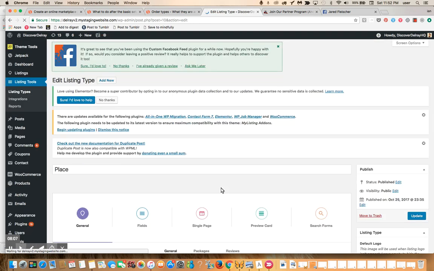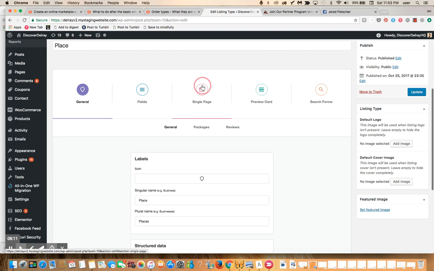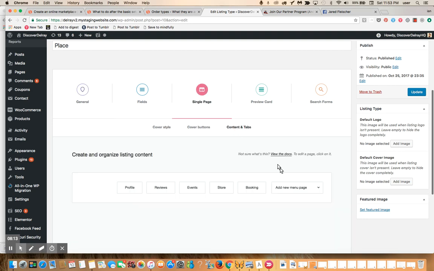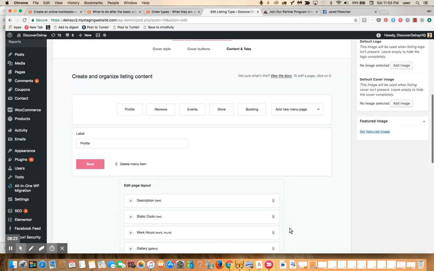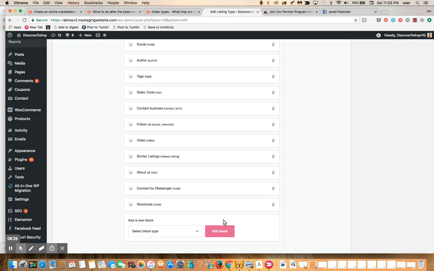This is the real magic of this theme. I mean, the things that you can do with this are just outrageously cool, and I'm just touching on the most superficial, surface level, kind of sexiness that you can do with this. All right, so if I wanted to take, let's see, similar listings and move it down to the bottom, move this up here, move this up here.